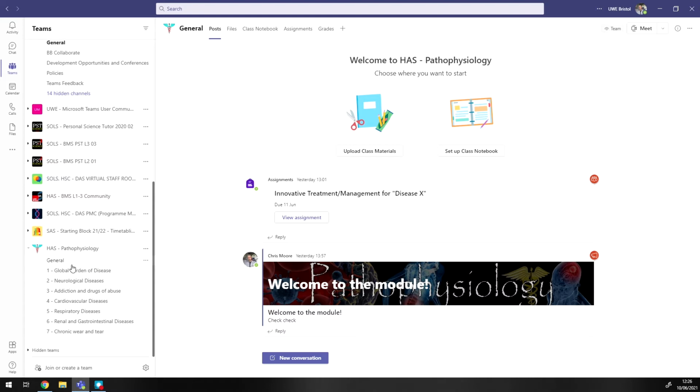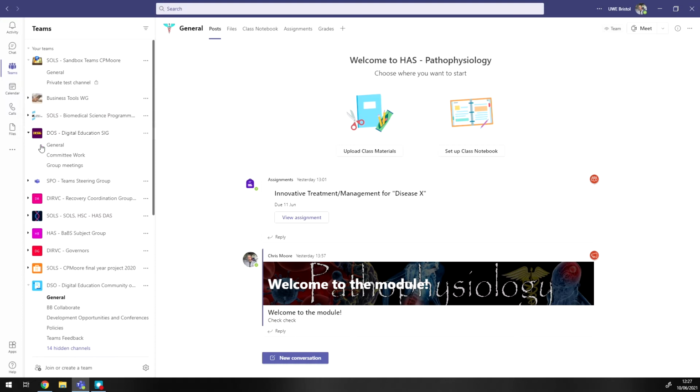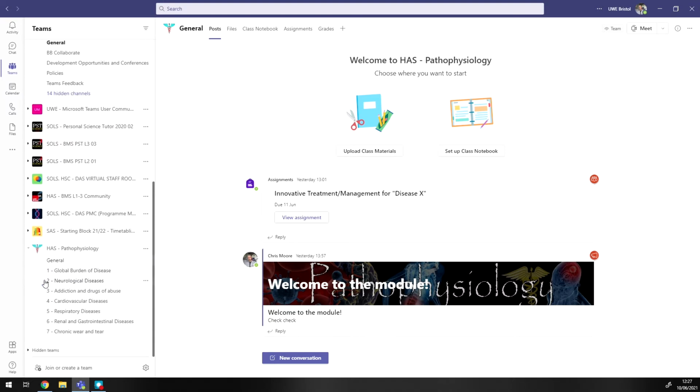And so I've got here a pathophysiology team. It is a class team. It's prefixed with the automatic coding that my institution uses, and I've given it a little avatar that says a little bit about what the module is about. And we've got a corticus here for the sort of medical iconography, and that just gives them a bit of a hint. And you have that with things throughout Teams that you're a member of, just so that at a glance you can see what you're looking at.